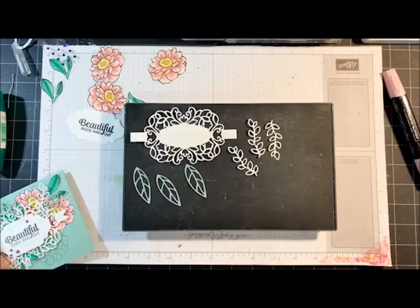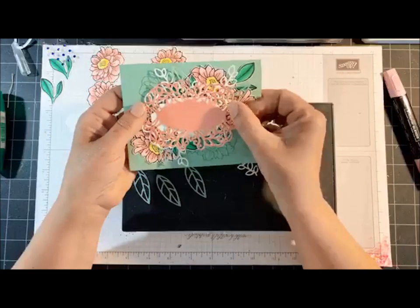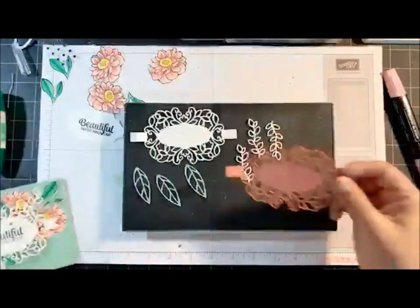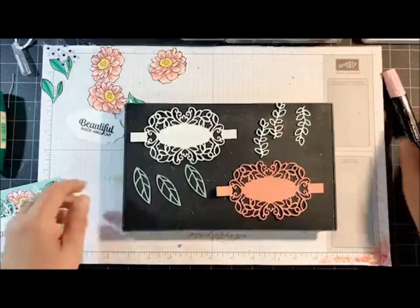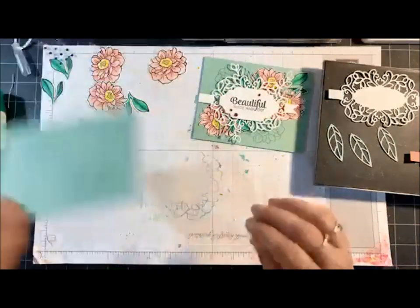I wanted to show you, when I first started making this card, I actually cut out a piece of Flirty Flamingo, but I didn't think it popped out enough. That's why I decided to go with a white. But isn't that pretty, and the Flirty Flamingo also? So now all we have left to do is to assemble the card.